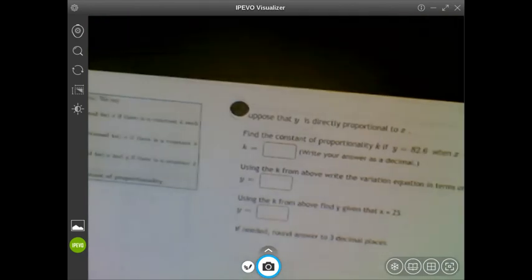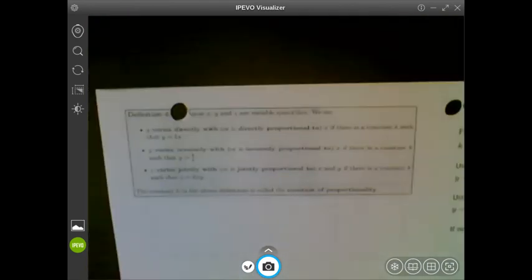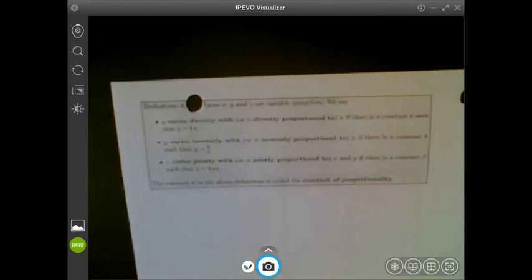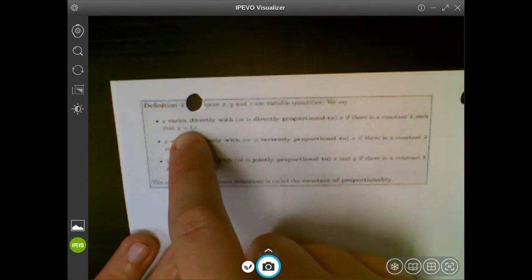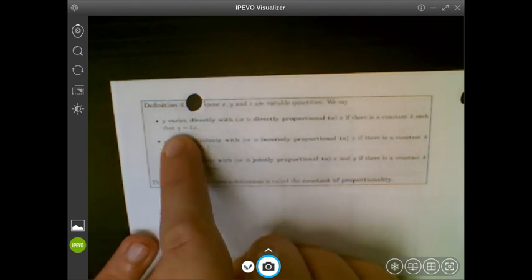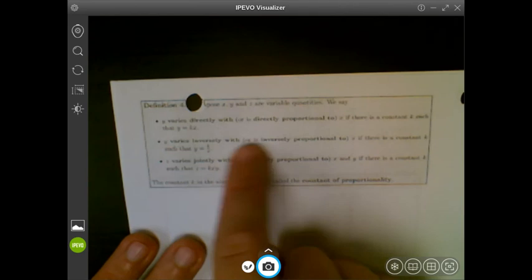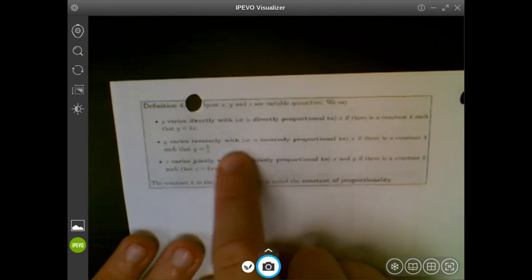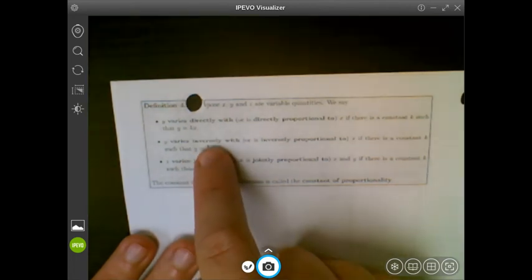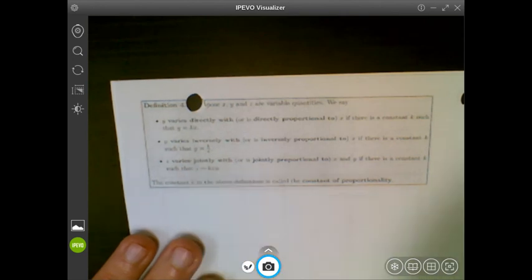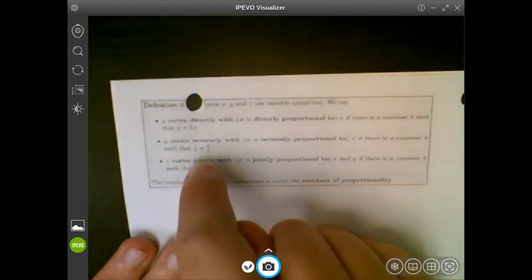All right. Getting closer, we're going to talk about some variation. And so we have directly proportional or direct variation. Means that y and x, there's just some number being multiplied. So y equals k times x. If they're inversely proportional, or some people might say indirectly, then instead of it being some number times x, it's some number divided by x, which is why this is in this section, because of this rational function equation happening.